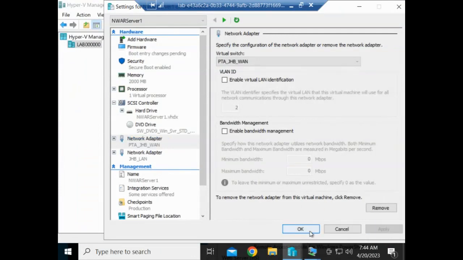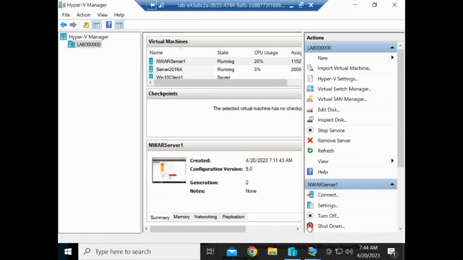So I've configured my second server now to be connected as well. So there's my second server.